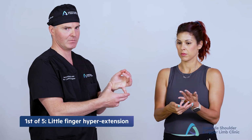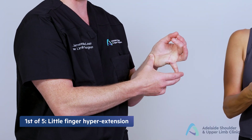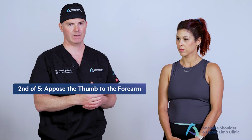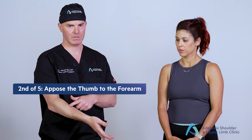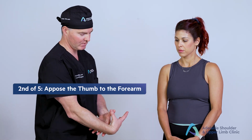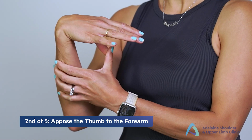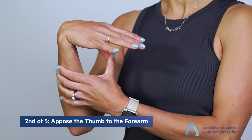I'm actually quite flexible on my hand, so I get a positive test for both of those. The next test that we do is we want to see if we can bend the thumb to touch the forearm. And so demonstrating that for Danny, we try and bend it back like so. So Danny gets a negative test, I get a positive test.